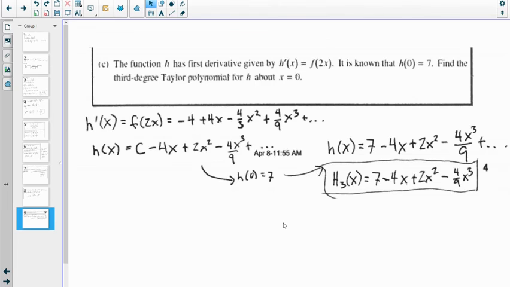Between now and Thursday, certainly, please, please, please, if you have not looked at the rest of the free response questions, take a look at those. Practice. It's okay to get frustrated with these problems. It's okay to not know immediately what to do. Part of what we're doing is learning how to know what the first step is, learn when we should be taking derivatives and when we should just recognize what it is. So keep practicing this, keep working on this.